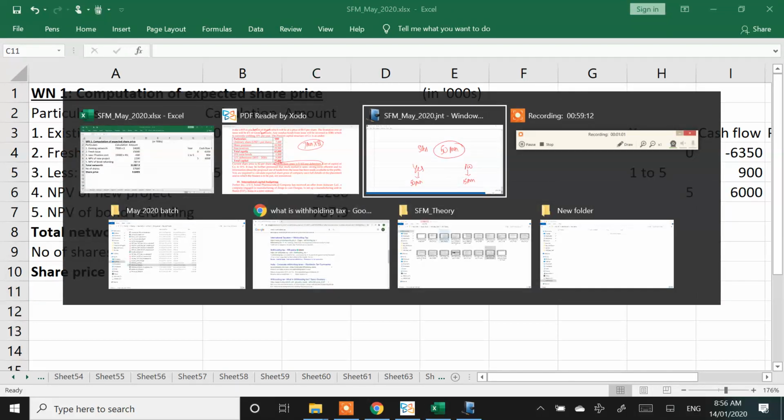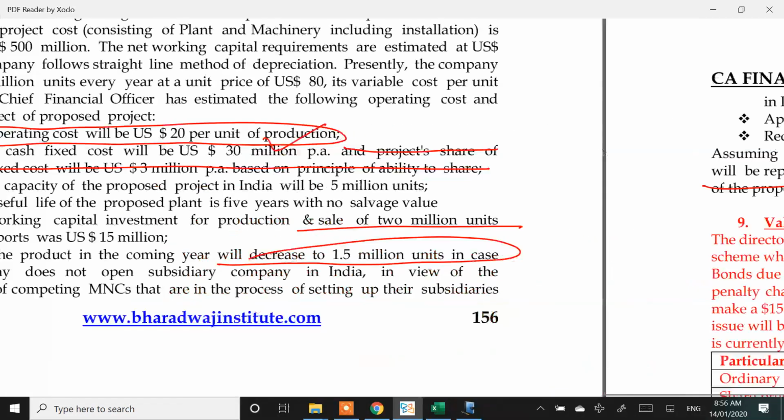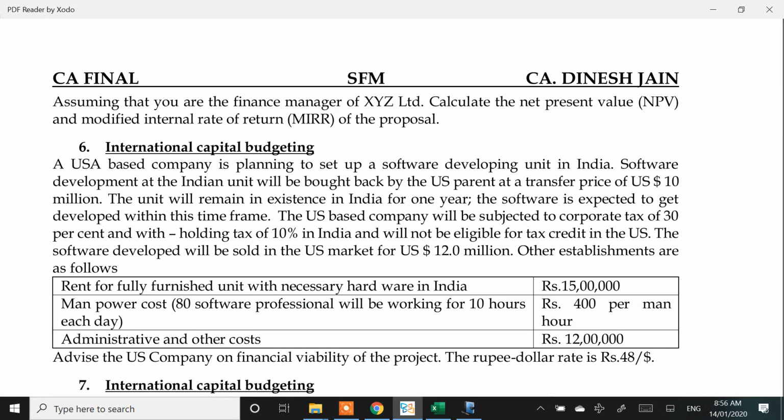Now, I am almost done with this chapter. There is one more problem which I will send again as a video, because next class I want to start with derivatives. Do not miss the first session again. If you miss the initial set of sessions on derivatives, you will find it difficult later on.